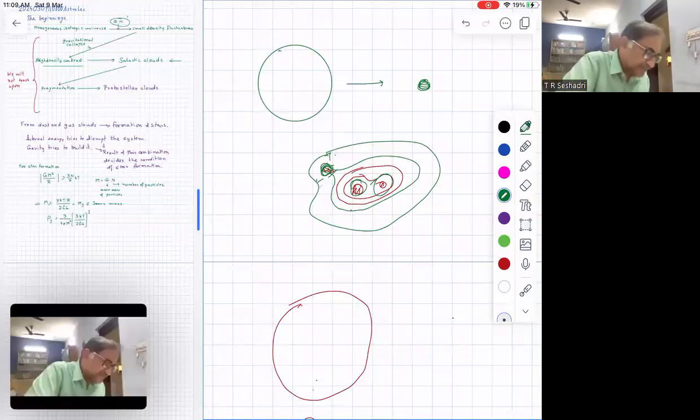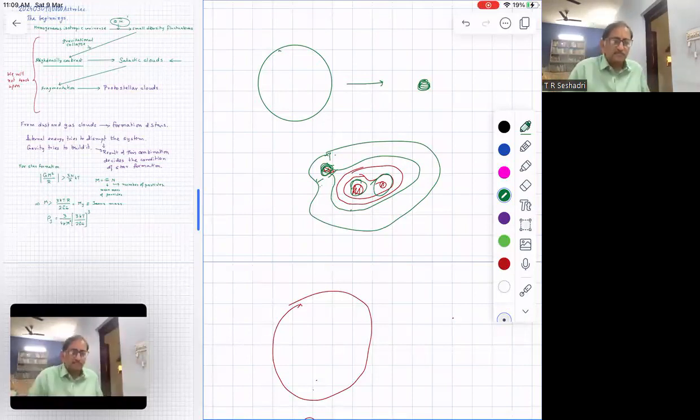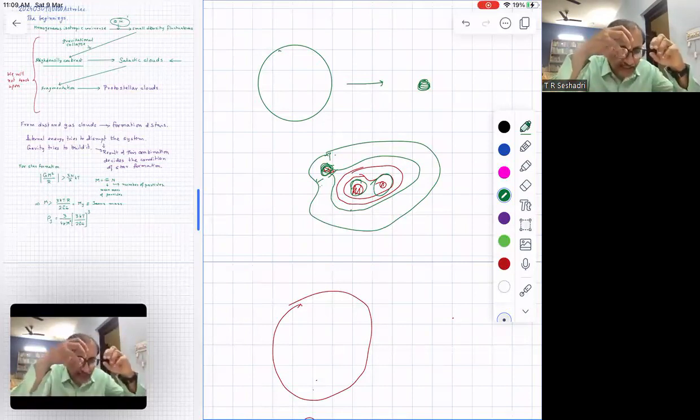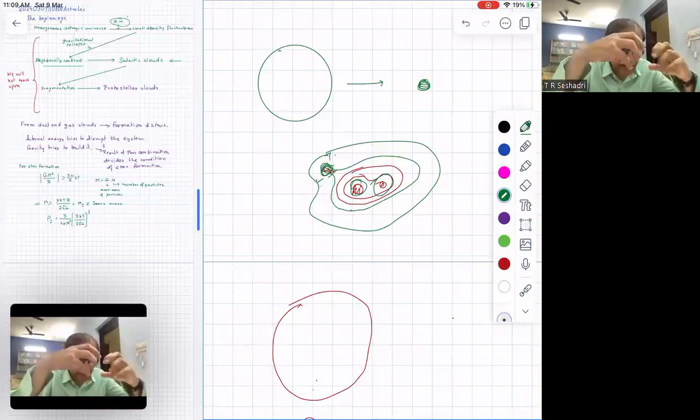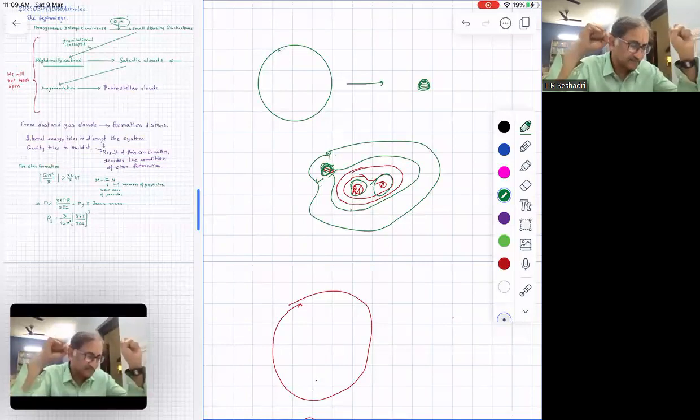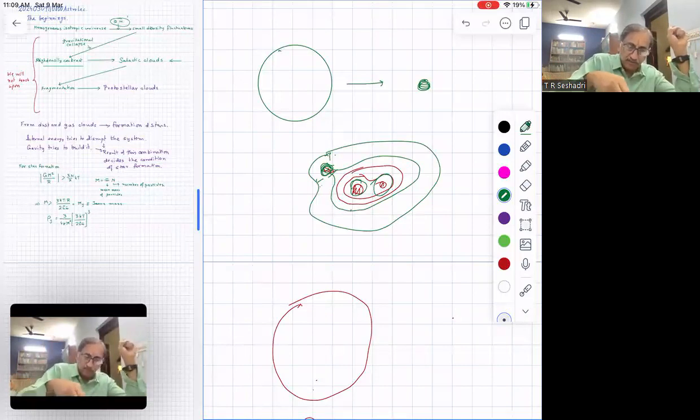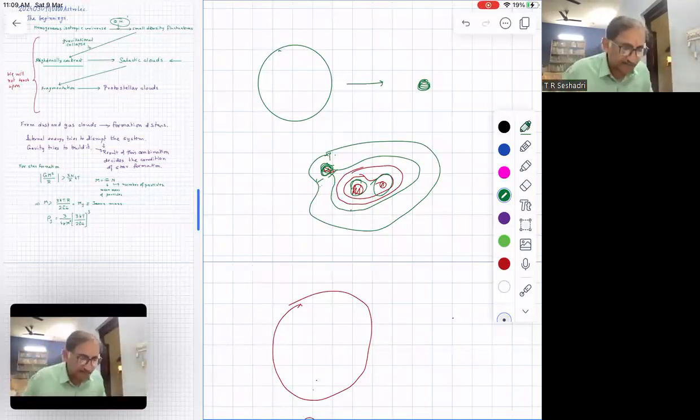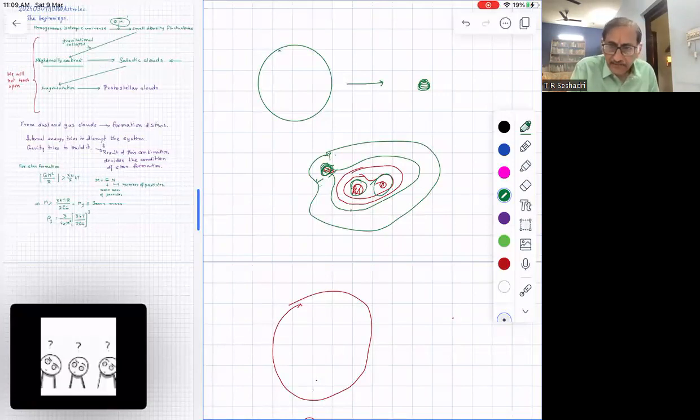So in general, since the original cloud is not perfectly spherically symmetric, what you expect is that as the cloud collapses, it will gradually collapse at different rates at different places, and hence pinch off from each other as independent cloudlets. Just like if I put a large drop of mercury on the floor, it will split and form a lot of small droplets of different sizes. Are you with me?